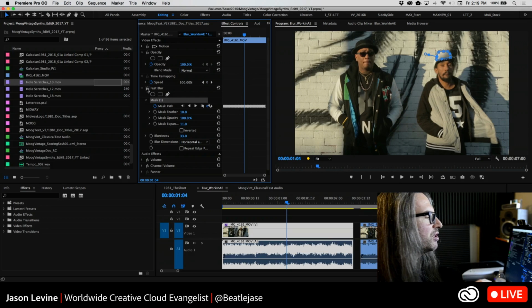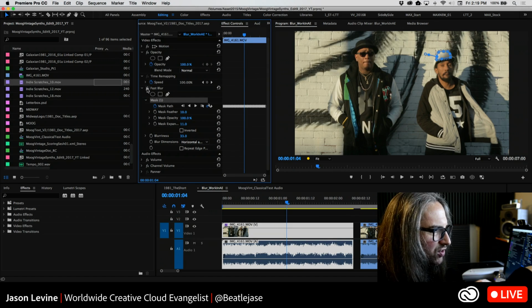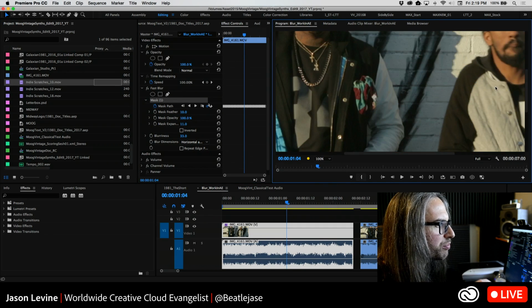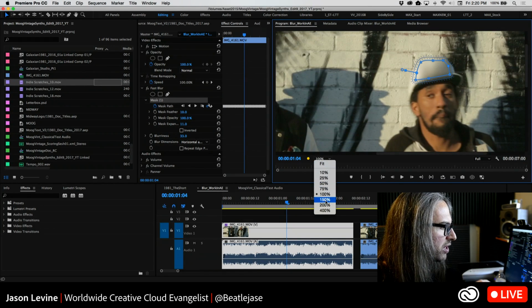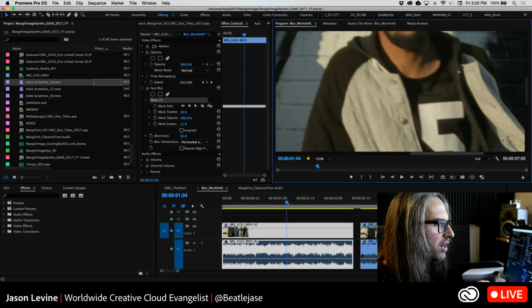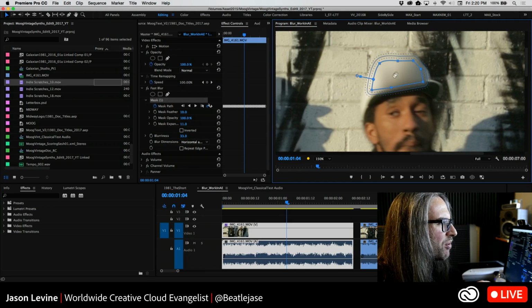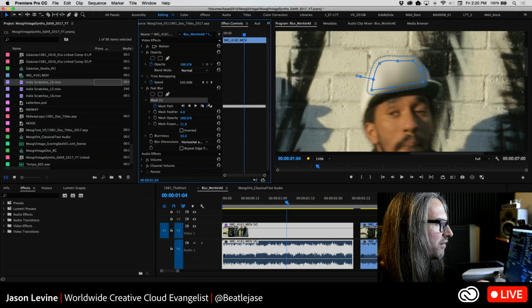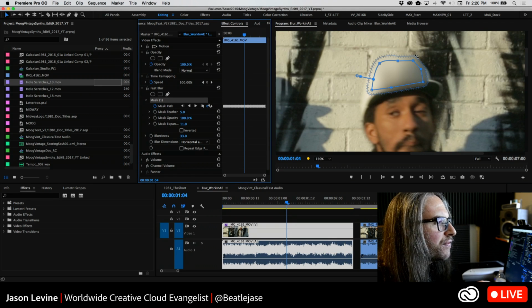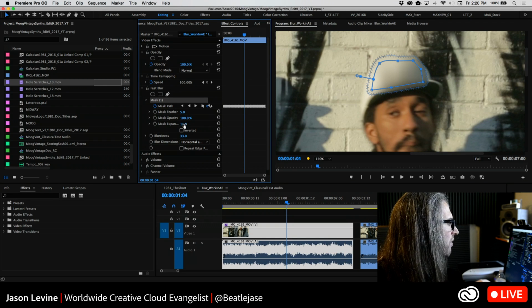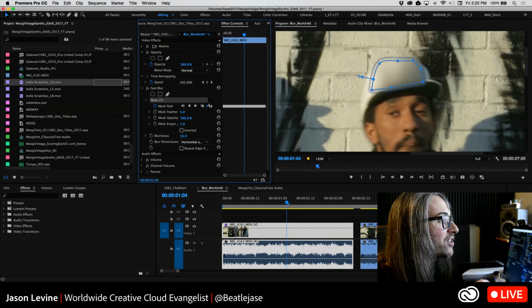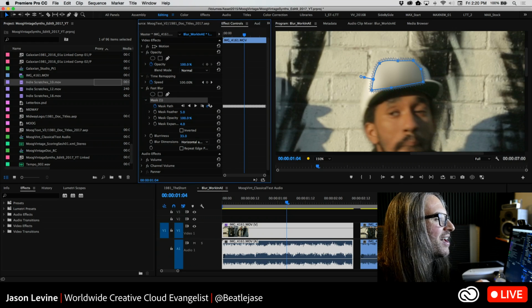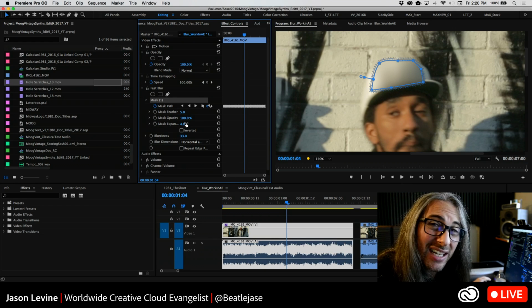So this is another example of where, when you've got something like this, maybe I want to tweak that. You can do the tweaking of the mask in here, and typically what I would do is go into 100%, and you can see that you've got enough screen real estate. I can make this even bigger if I wanted to, and really have a lot of room to freely move around. You've got mask feathering here, which is obviously very, very useful. This was added after the first version of masking and tracking in Premiere. We've also got mask expansion. You can see that I used that because it wasn't doing such an amazing job of tracking, kind of falling off there. I tend to think that the After Effects tracker has a couple more options.